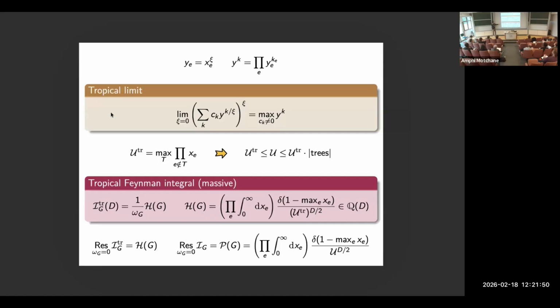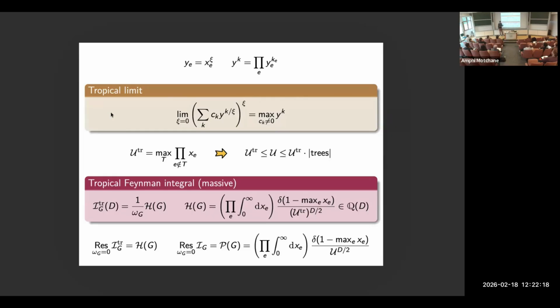What I wanted to highlight here is that all of these integrals have a pole when omega is 0, and they become logarithmically divergent. And this H, historically the thing that I studied first, I call it the Hepp bound, is the residue of this thing. Now, there is an analog for the actual Feynman integral. It is a meromorphic function, it has poles in epsilon in the dimension. If you look at the residue in the dimension where the integral becomes logarithmic, the residue itself is a number, we call it the period.